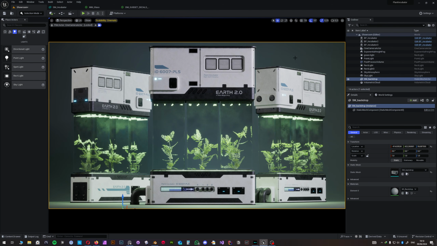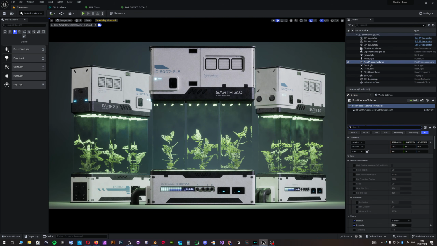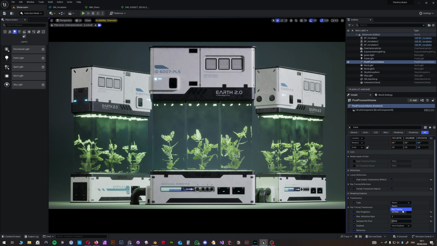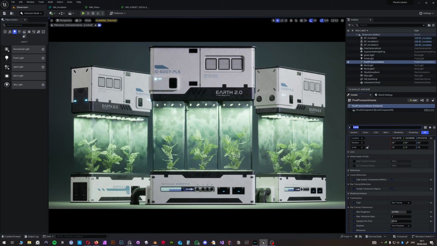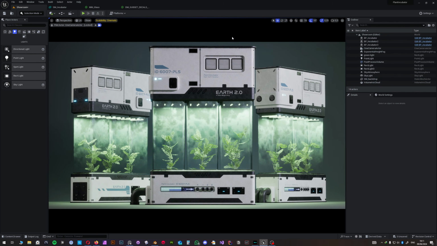Now, this is looking pretty nice. Another thing that we could do is actually go into the post-process volume, like I said before, and go into translucency. Just forgetting the name. Translucency instead of raster, hit ray tracing, and now that's what I wanted to see. Beautiful, like frosted, kind of greenish looking glass. Oh, that's very nice. Oh my god, I absolutely love this model. Beautiful.